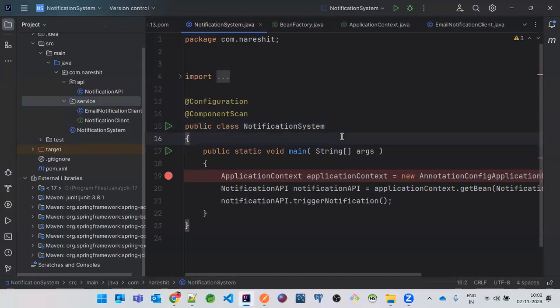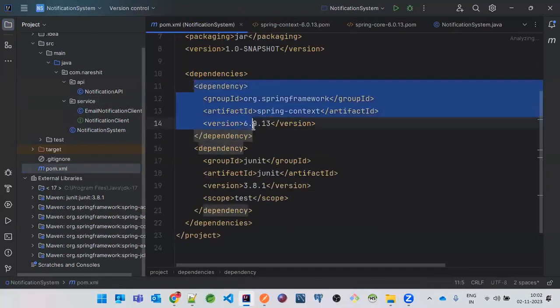Now, we have actually created a Java Maven project initially, but later we added the Spring Framework dependencies to make this application a Spring application, because once we add the dependency in the pom.xml, like Spring Context 6.0.13, we will get that over here. These are the dependencies. Now we have all these dependencies, and we can use the Spring Framework libraries or classes in order to make our application a Java Spring application. That's the total idea.